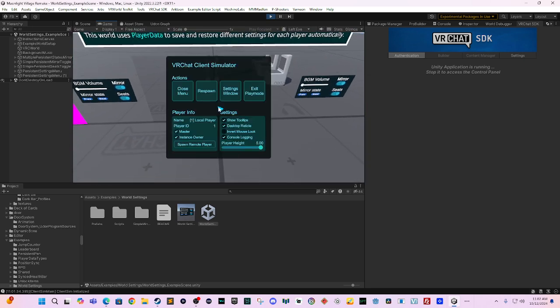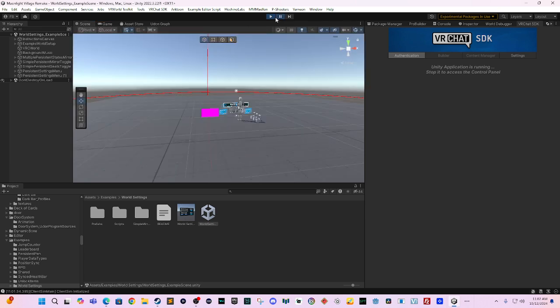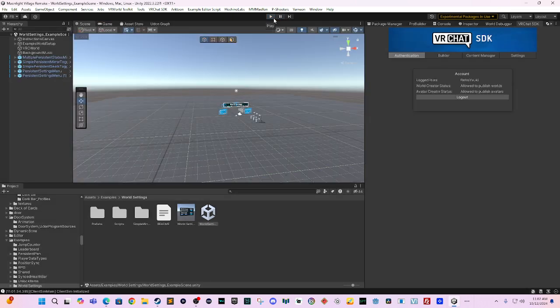All right, so that's going to be the last example for today. Now keep in mind that you have to put the player data in and you have to put other particular settings in. I will be making a very simple VRChat world to show off persistence, but it's not going to be as elaborate as Moonlight Village. My role for our little demo world for persistence is just to showcase what I can do as a developer.